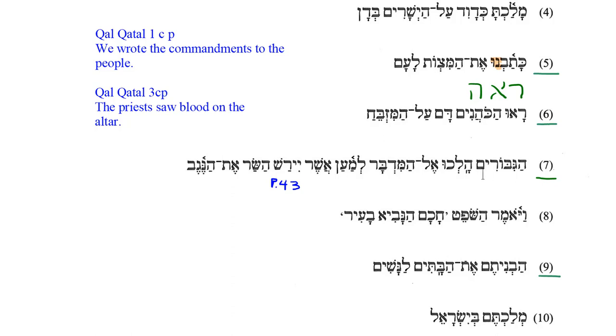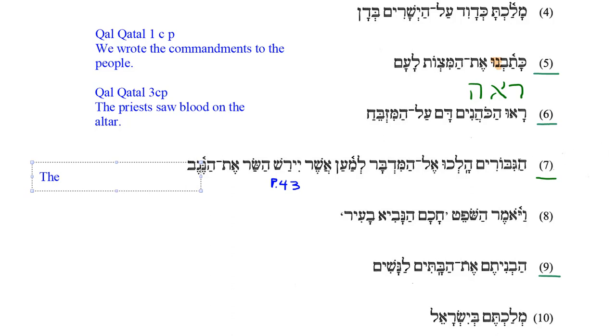So we have ha-giborim. So a gibor is a warrior, a mighty man. So let's go ahead and start typing that in, and then we'll look at the verb second. So there is a definite article in front of ha-giborim.